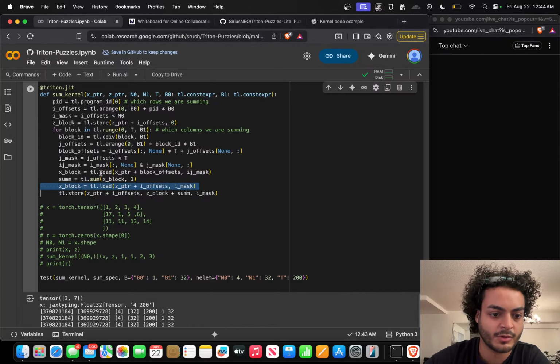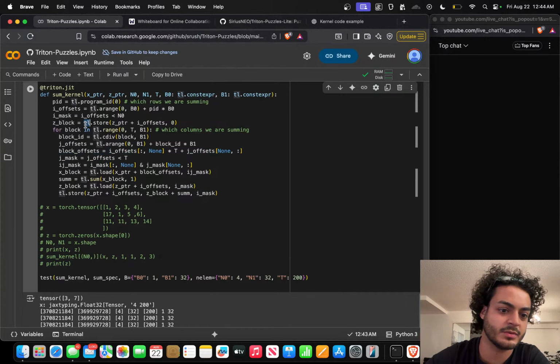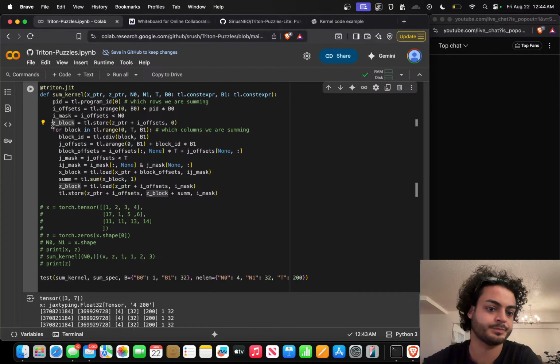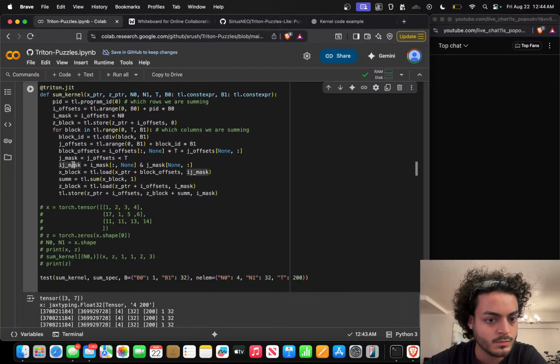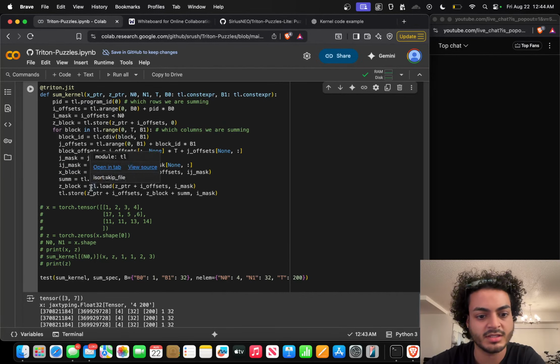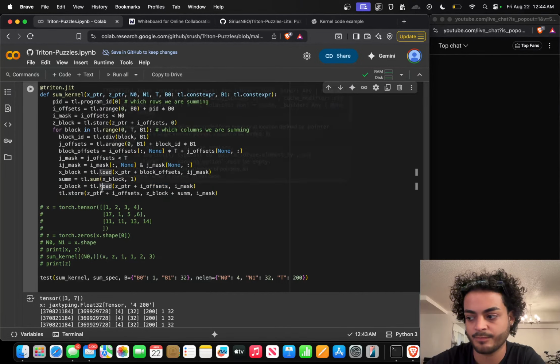What I'm wondering here is if we need to do this. Is each one necessary? This one's definitely necessary. I have to load in X to achieve my sum. I have to load in Z. Do I need to load in Z?